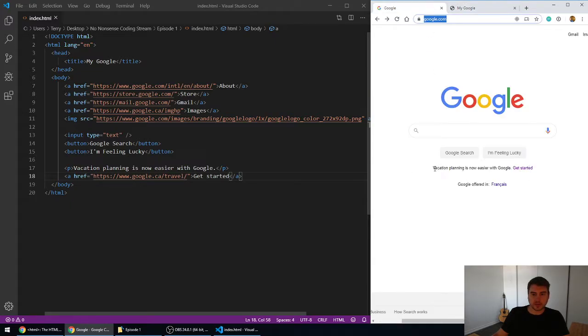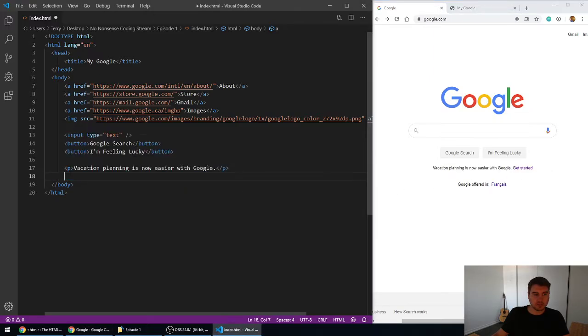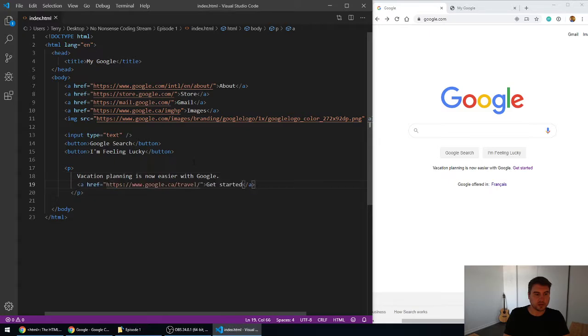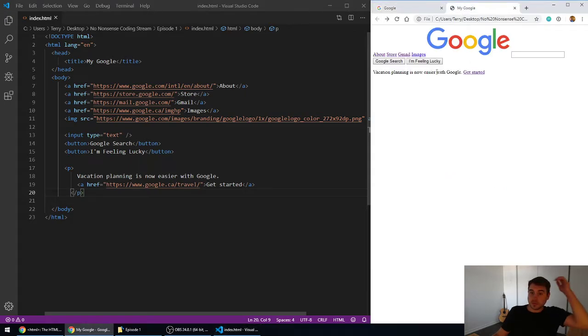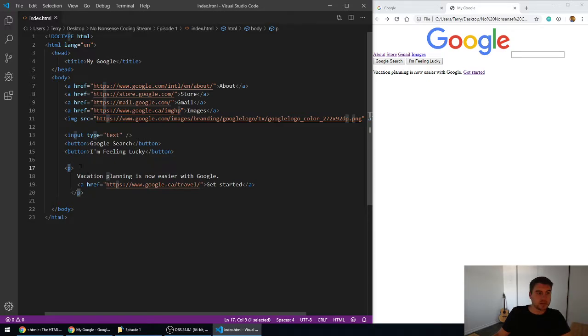This link you'll see is obviously in the same paragraph as the text. So if I just take this and I move it inside of the P, the paragraph, I put it here, you'll notice that it's now in the same paragraph, because one of the things a paragraph tag does by default is it adds some spacing around it.